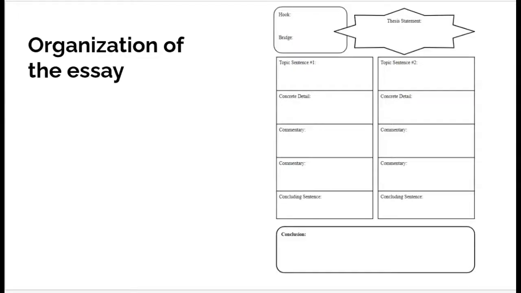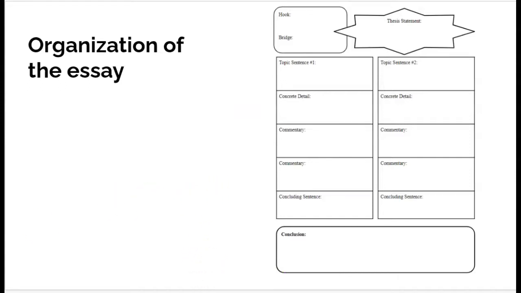Now we're looking at the slideshow again, and this is what the essay graphic organizer will look like. Those of you who receive a graphic organizer when you test for the end of course exam, you will receive a document that looks like this, except it will not have the labels on it, the words. Everyone else, you will receive blank paper that you can draw this graphic organizer on when you're testing, okay? So now we're going to fill in.